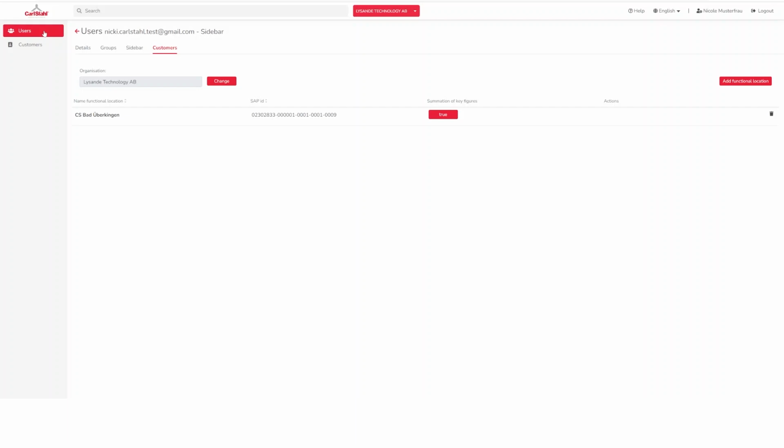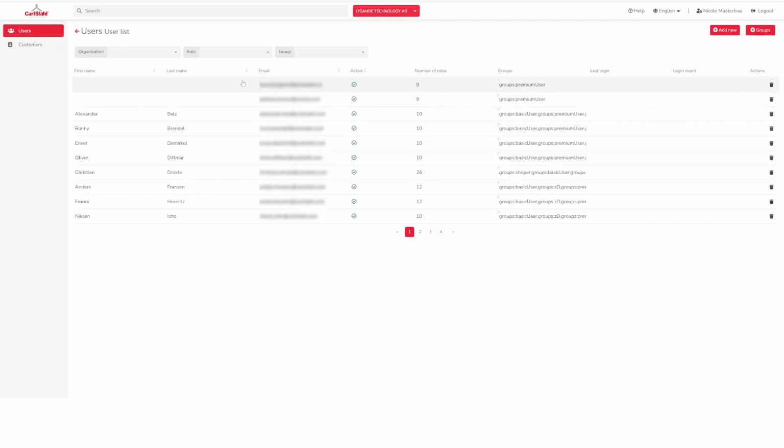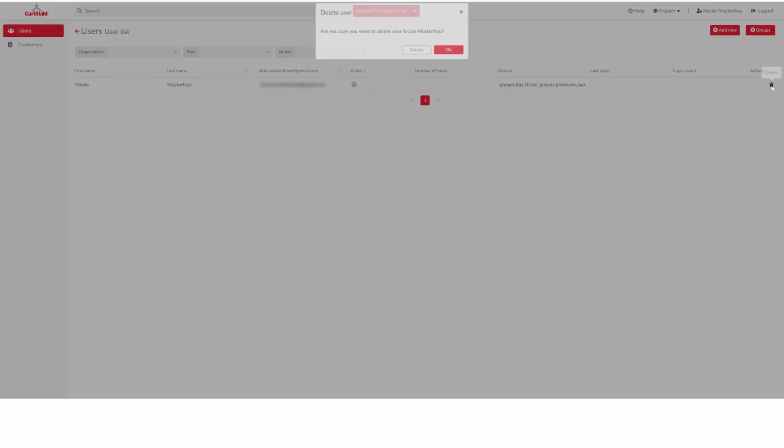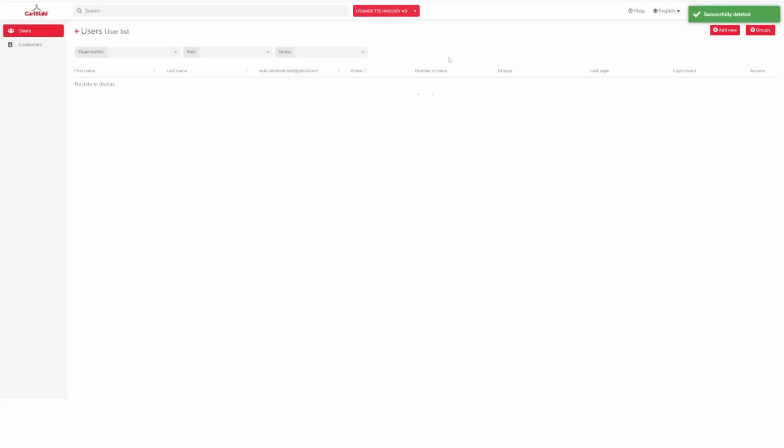Okay, so now we edited the user, we inactivated it, we changed roles and rights, we had the overview. What's going to come next is, for example, the user leaves the organization and we want to delete the user. You can do so over here. Just click on delete. And when you do so, you will get an email with a confirmation of log deletion file. So it confirms that the user is deleted.